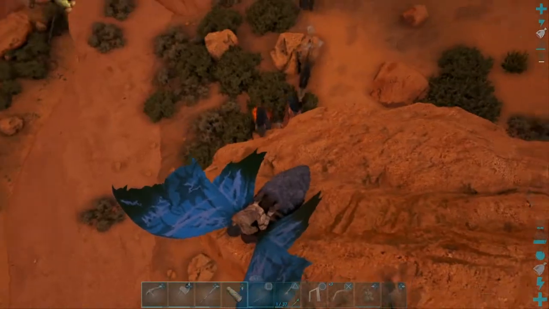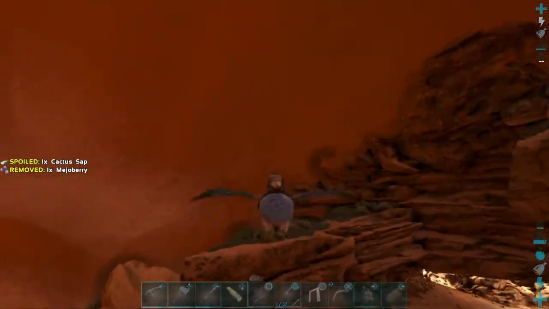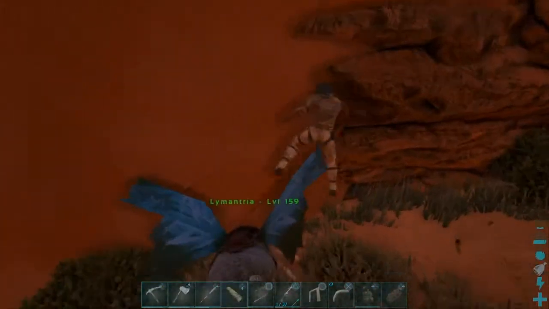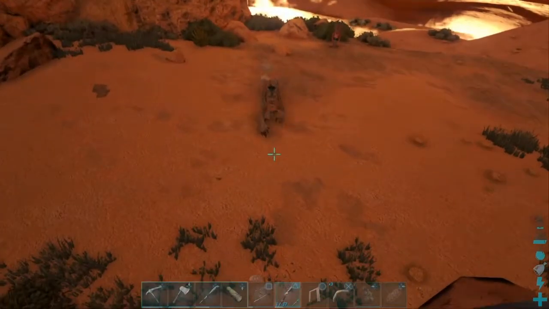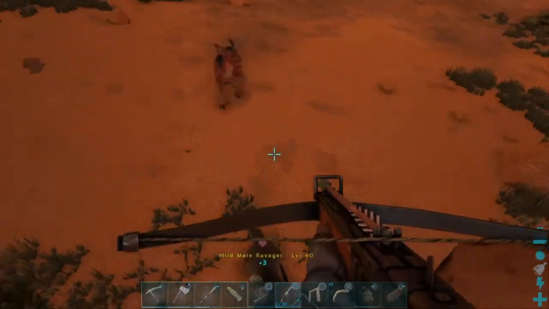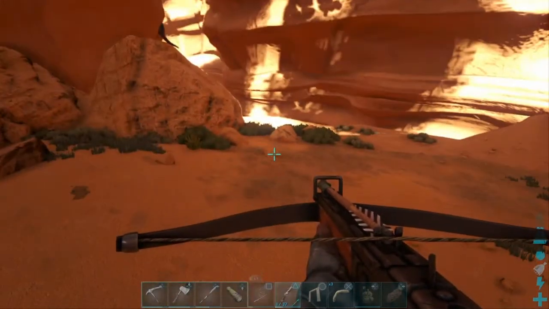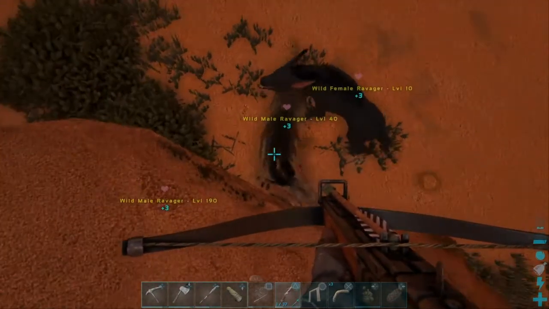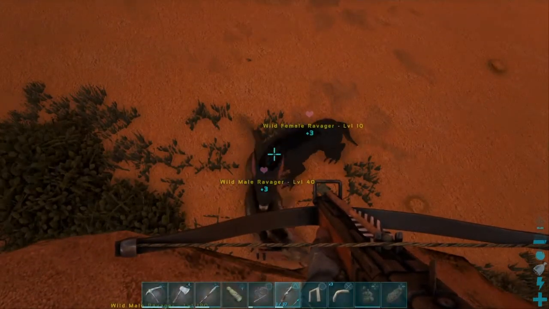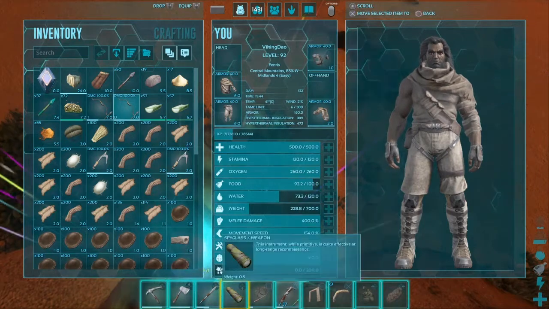Do you see what I see? Give you a clue, they're not normally on the game. At least not normally on Scorched Earth. Come on then, critters. Where's the boss one? Is that it? Level 10. Oh, level 190. A level 190? That's insane, man.